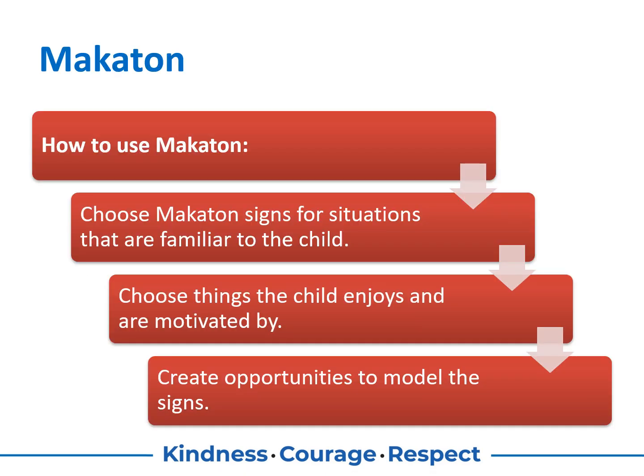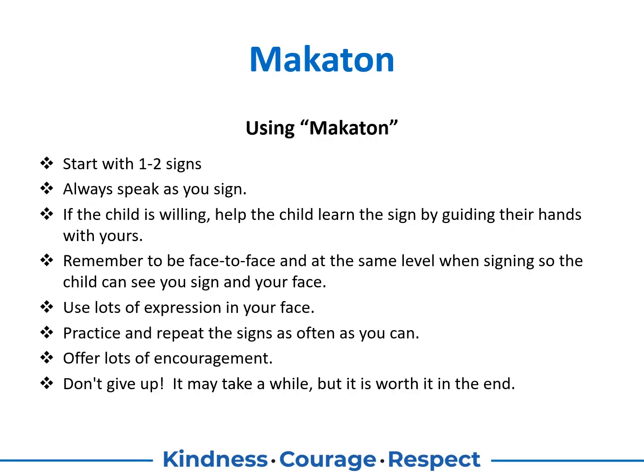How to use Makaton. Choose Makaton signs for situations that are familiar to your child. Choose things the child enjoys and is motivated by. Create opportunities to model the sign. When using Makaton, start with 1 or 2 signs. Always speak as you sign. If the child is willing, help the child learn the sign by guiding their hands with yours.